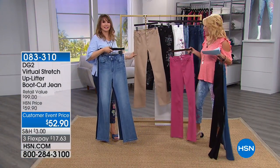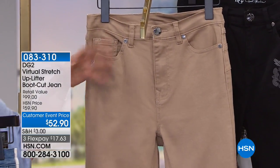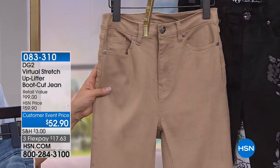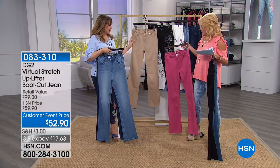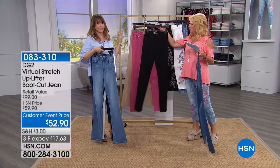And then we have a khaki. Look how pretty that khaki is. It's very warm. Yes. It's a toasty color. It's a suntan color. Oh, yeah, pretty. And it goes back to all of these beautiful tops that we have for you. And then during the fall, you're rocking it as a khaki or a light brown.